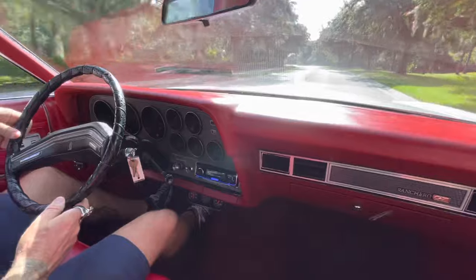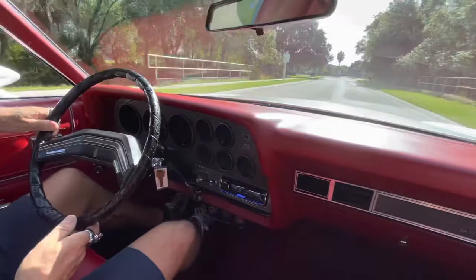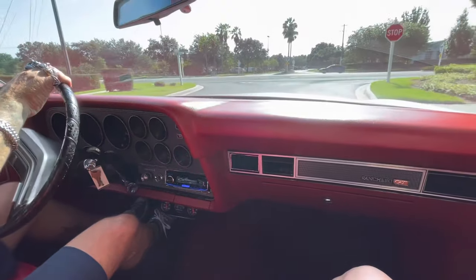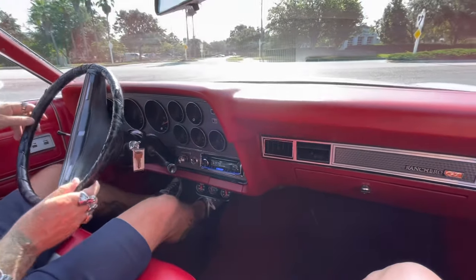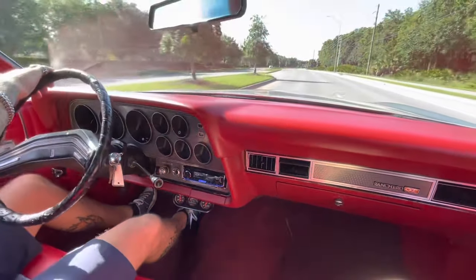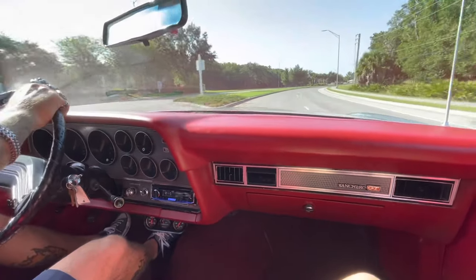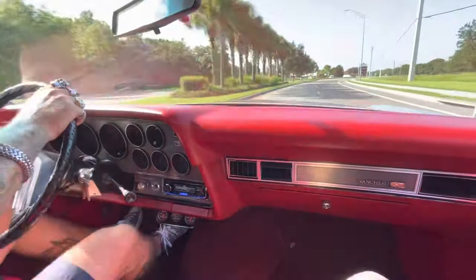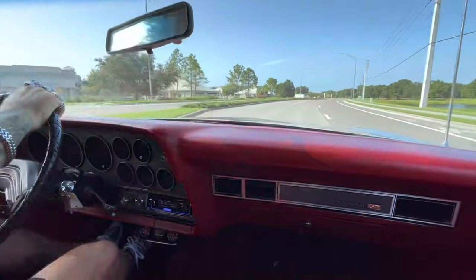Super smooth ride. It kicks right into second gear real nicely — looks like we have a three-speed transmission in this one. But this has got a 427 Cobra Jet; this is not your normal Ranchero by any means. Smooth as butter. Thank you, Shane. We're gonna spin it around, get it up on the lift, and take a look at the undercarriage — stay tuned.